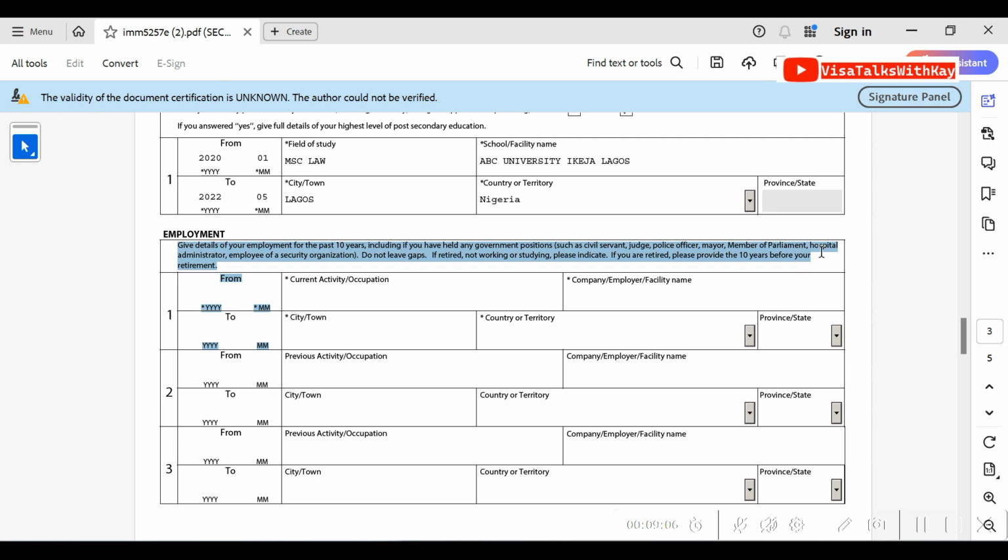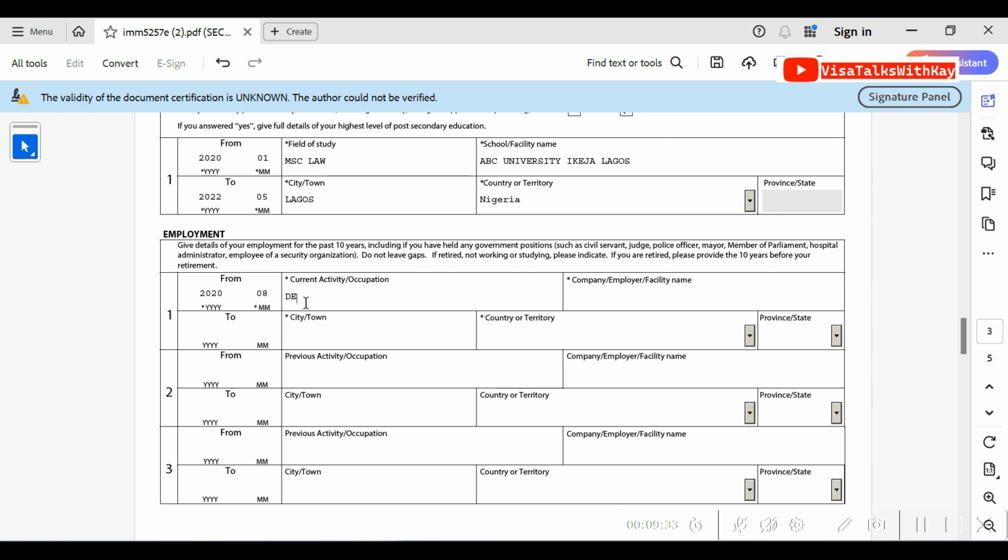So you leave that spot for "to" open. It won't affect your application at all. But for previous activities, the "from" and "to" spaces need to be filled. If you don't fill it, the form will drag you back when you are at the point of validating. But for the current activity, you can leave the "to" part blank.